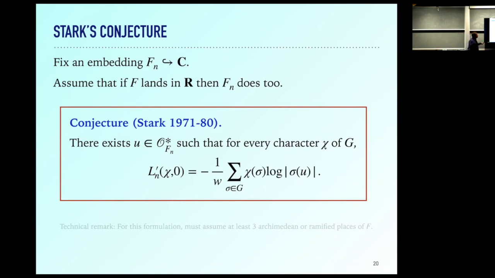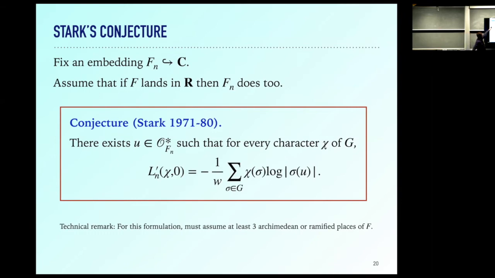So this is a very natural type of statement actually to make, even though it was very surprising to the experts, from what I understand when I've heard Stark talk about this, that such a statement should be true. He found it computationally and then was bold enough to conjecture that it should be true in general. So there's just some fine print here that hopefully you can't read, which is that for this statement to be correct, there's some assumptions that need to be made here.